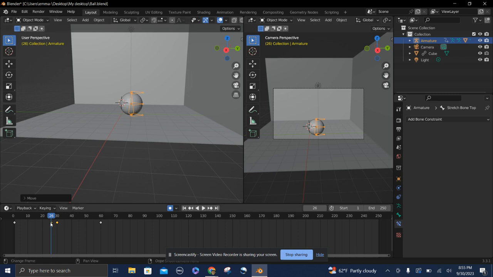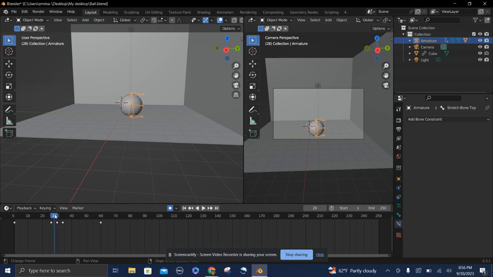I am going to copy this though, and I'm going to move it 4 frames over, and then Control V, so that, whoops, I want to get rid of that one. I'm going to hit X on the keyboard, delete the keyframe, because I just want that. The reason why we're doing this is so we can create our stretch and squash.